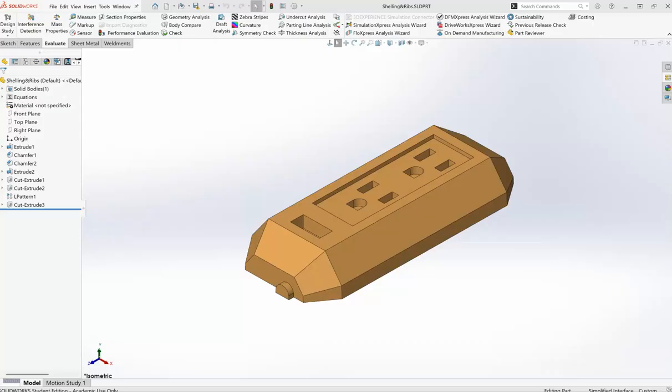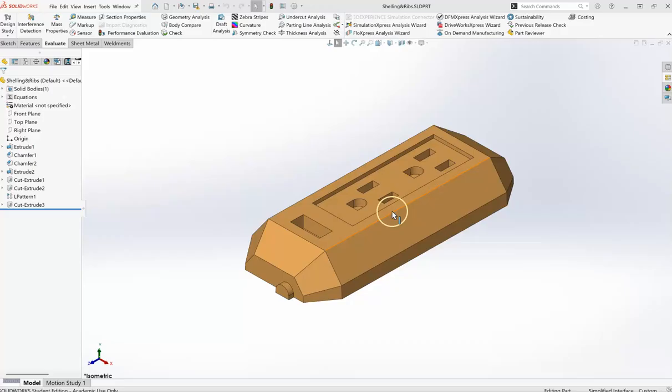Then when we need to select it again, we can just go to the set, and we're not picking those features on the part over and over again. We can save vertices, edges, faces, or features in a part, and this is going to save us some time.